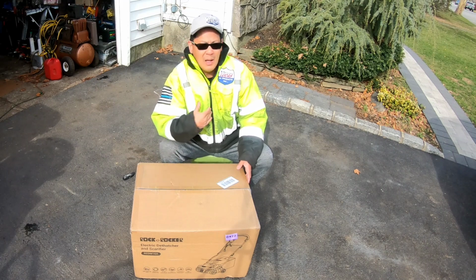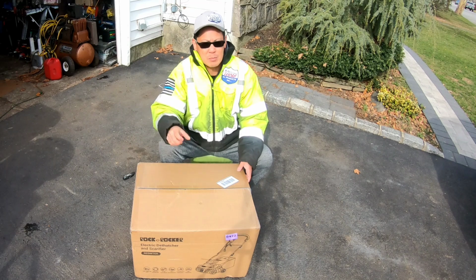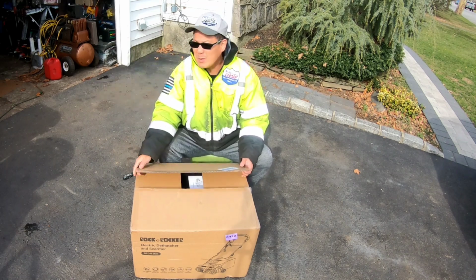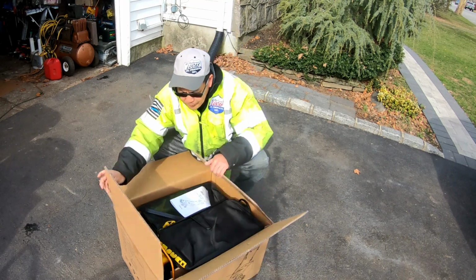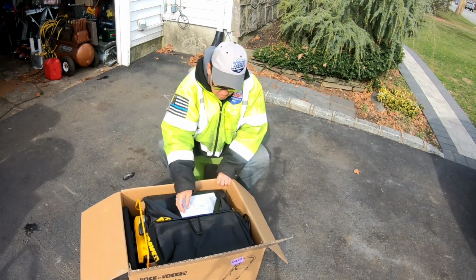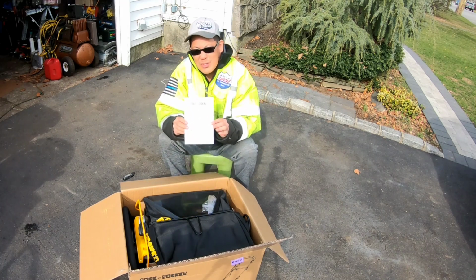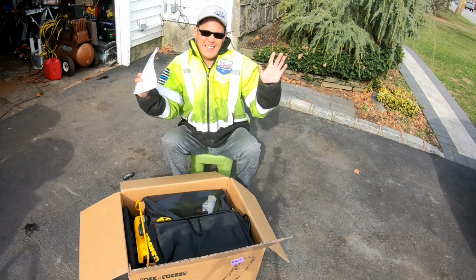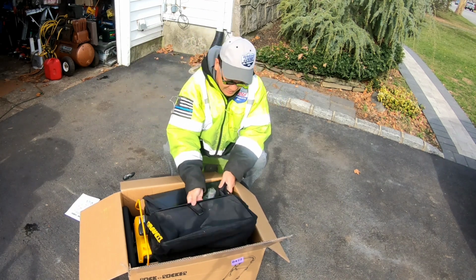So I actually need a dethatcher. I'm just too lazy to use it because mine's corded. I believe this might be corded too, but we're gonna try it out nonetheless. Ooh, this one has a bagger with it. Instructions? Get out of here, forget about it. We don't need instructions, I'll figure it out.